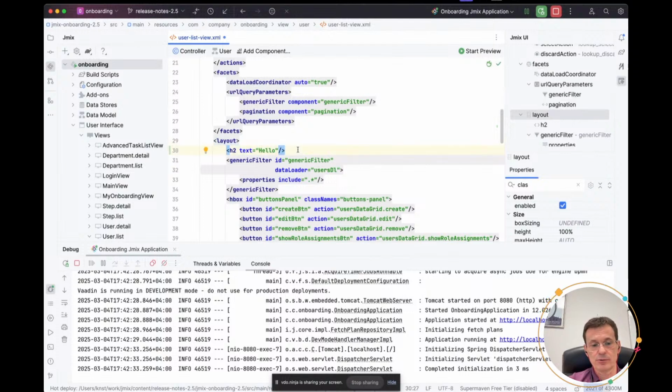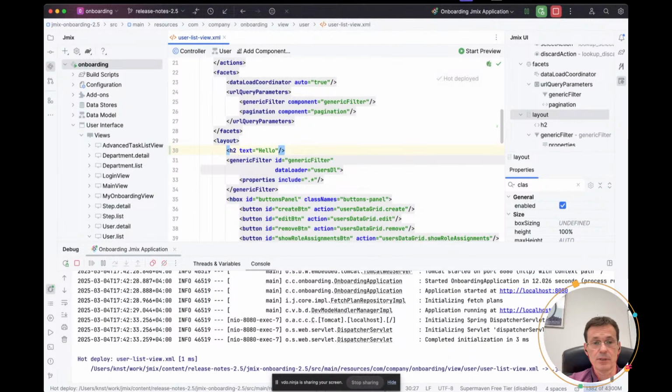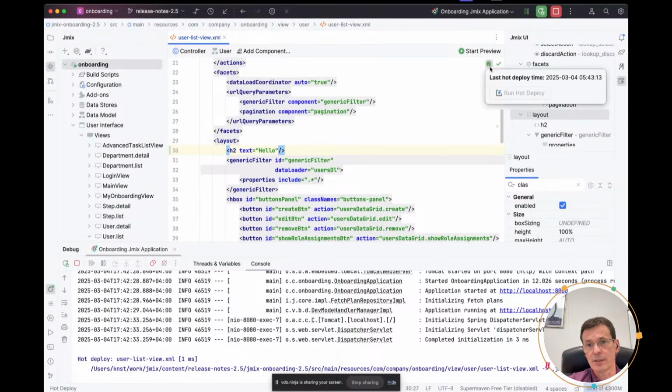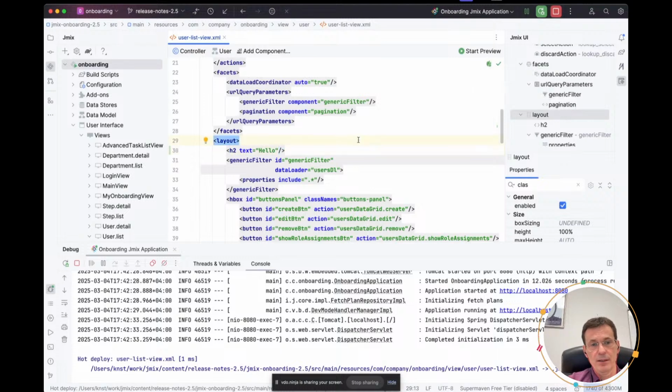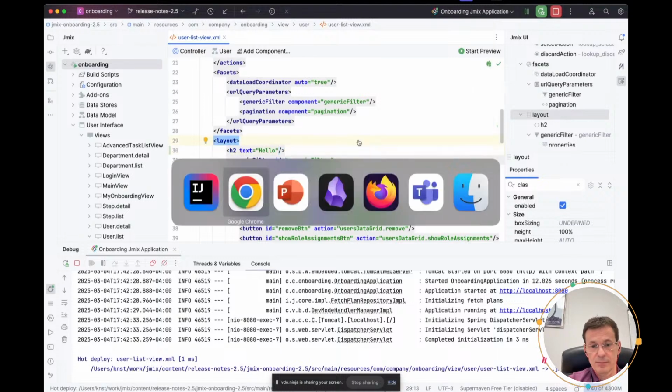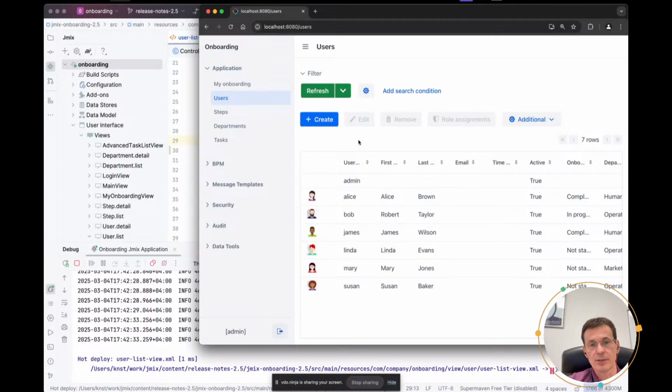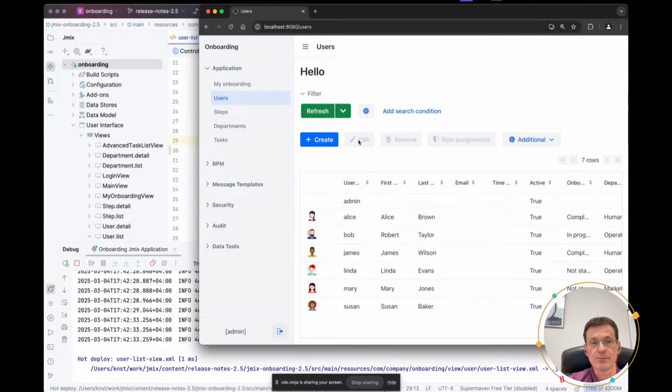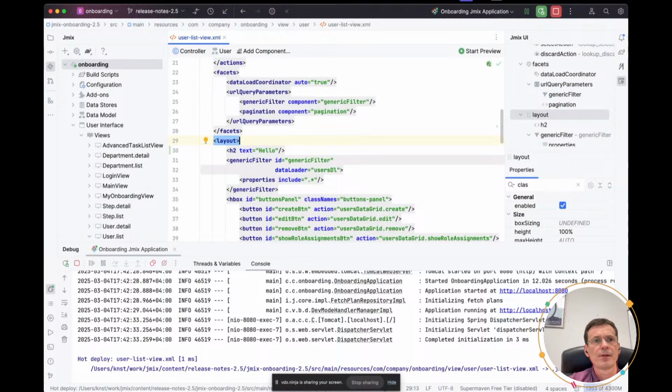So if I change the source code and press Command S, save the file, you see this additional message about hot deploy. The icon turns all green, and the status message tells us about the last hot deploy time. And now, at this moment, I can switch to the application and refresh the page and see the results.